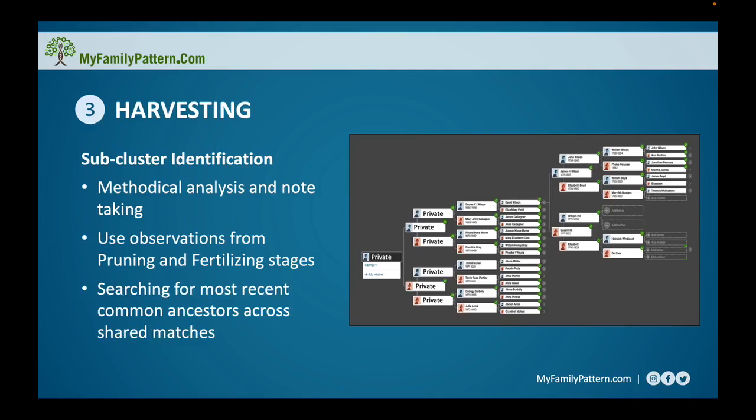But what I'm looking for, again, are those most recent common ancestors. And sometimes that's in my tree, and I may find that they descend from William and Elizabeth Hill as well, in my example. Or what I may find is that across several of my matches, I'm finding the most recent common ancestor within several of my matches, and that's going to help me later.